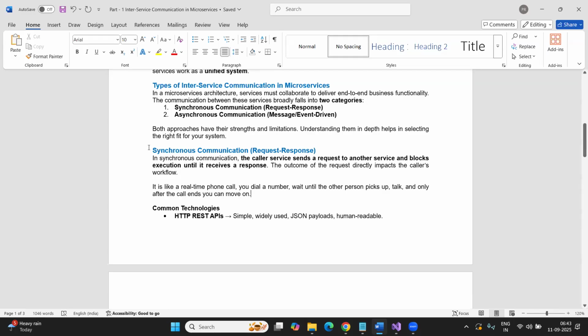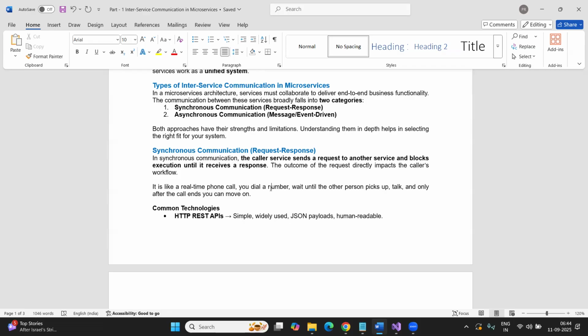Similarly, in a synchronous communication, the caller sends a request to the server, or service A makes a request to service B. Until and unless service B responds, service A cannot do anything else. Take the example of order processing.